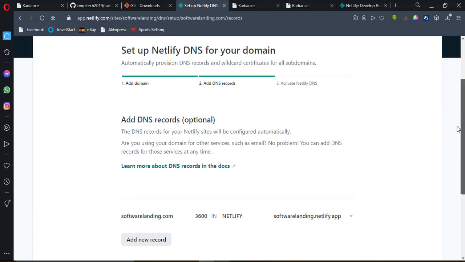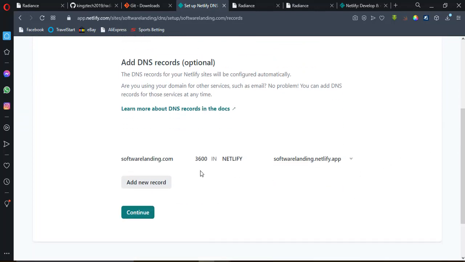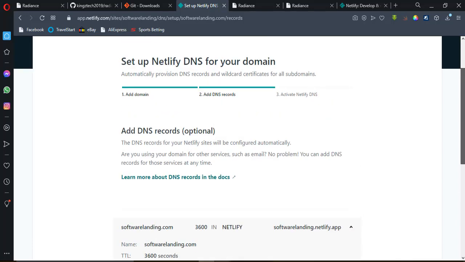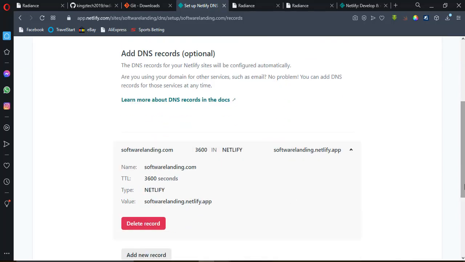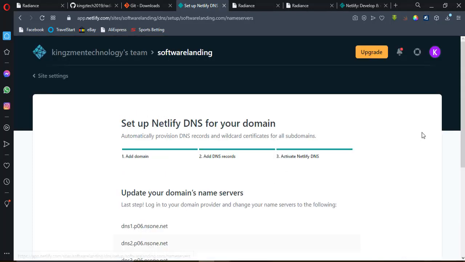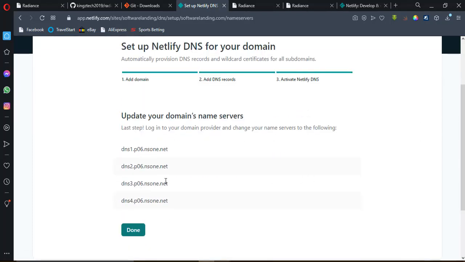Now you just need to add this DNS record to the domain name you purchased. Are you getting it now? Let me click continue. So this is the Netlify DNS you need.